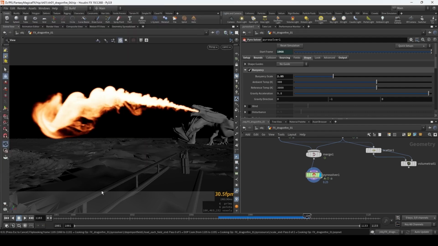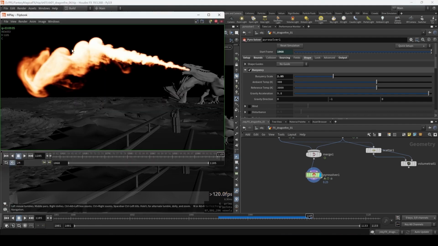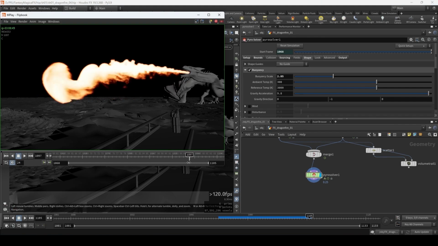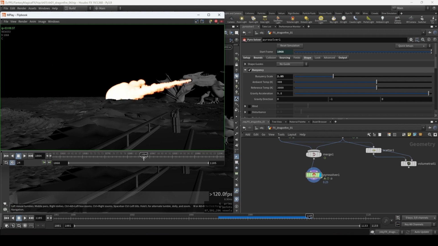Yeah, and I can see a few problems straight away. One of them is we actually need more substeps here, because we have quite strong velocities coming in, and everything is moving quite fast.